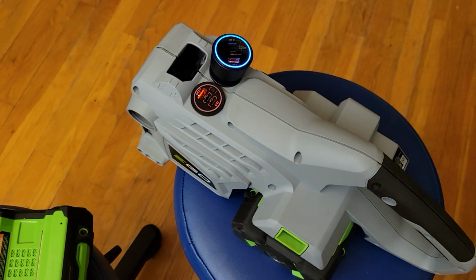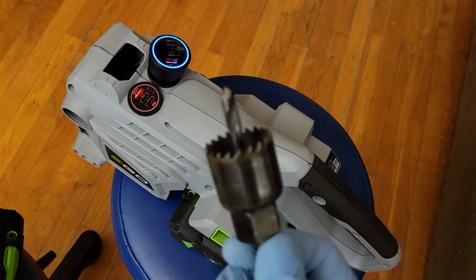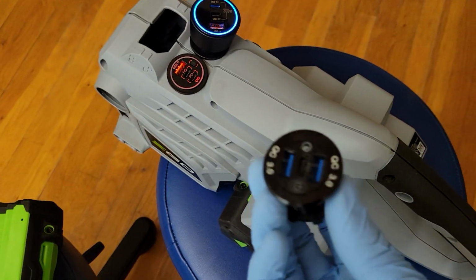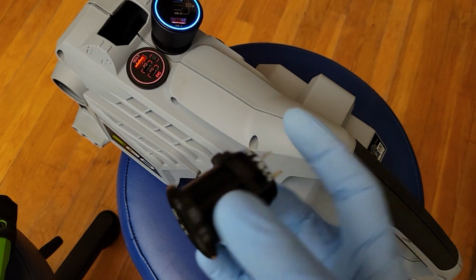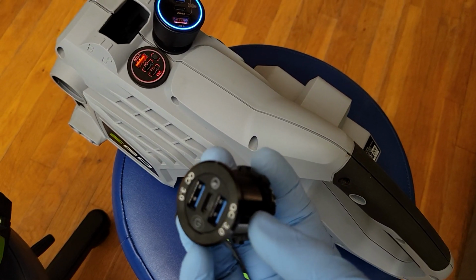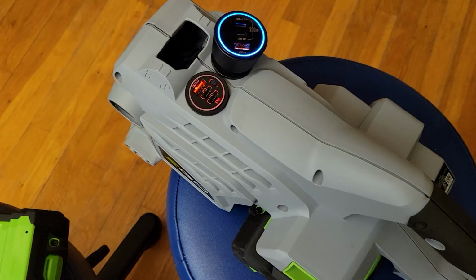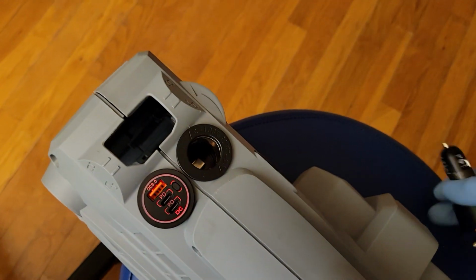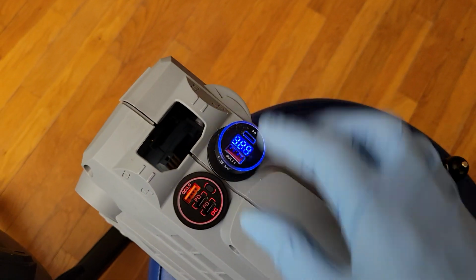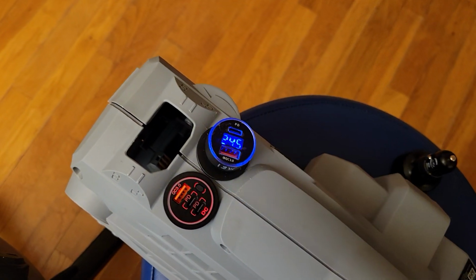In order to get the holes, I used a 1 1/8 hole saw, and that gave me the perfect size for these adapters. And of course, you can choose different adapters. I can always change this because I just have slide connectors on the back, same size hole, 1 1/8, and you can choose different ones. Some of them will have voltmeters on them and a variety of different USB choices. And obviously, you can change adapters because of the cigarette plug, or you could get rid of the cigarette plug completely and just put another one of these on. It'll screw right in. All kinds of different options you can do.